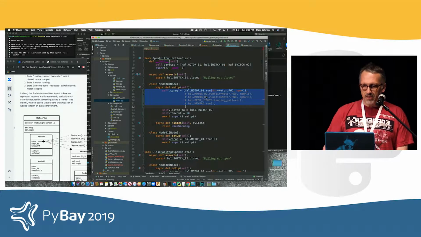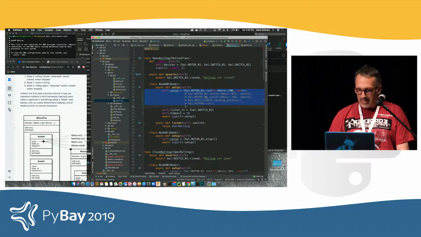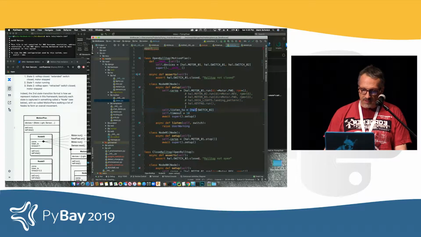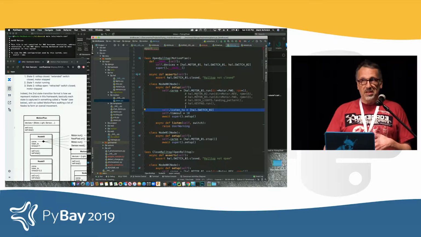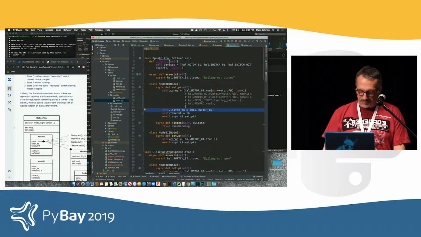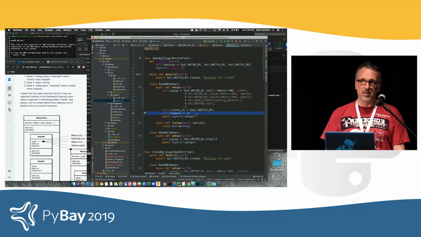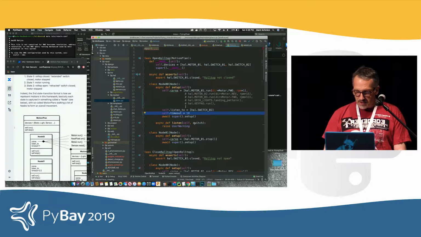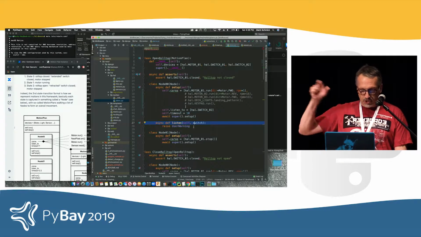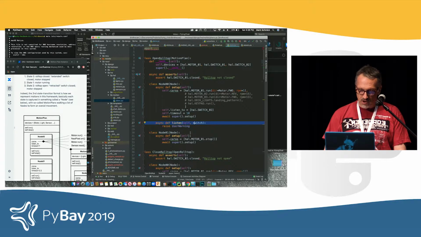In this case, all we do is start the motor running, and we listen for a switch being closed. But I want to illustrate that the coroutines that could run in the node could be as many as you want. You could start 10 motors, you can start 20 motors. And we listen to a certain event that'll transition the node. We give the node a certain amount of time to complete or transition out of it. If we don't finish, then we crash. We listen for switch 2 to close. When it does, we transition to the next node, which stops the motor, and that's pretty much all it is.